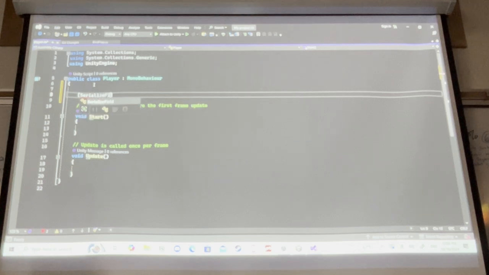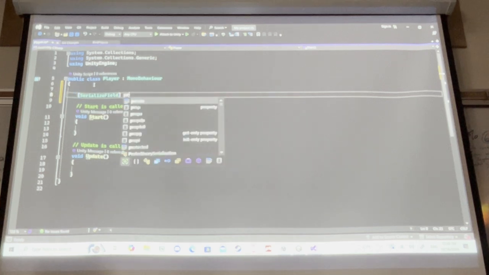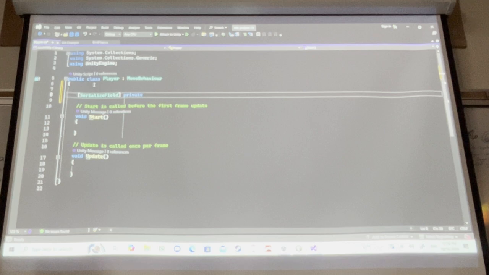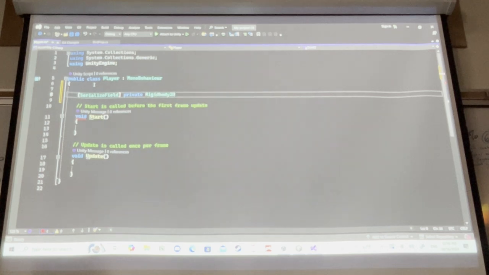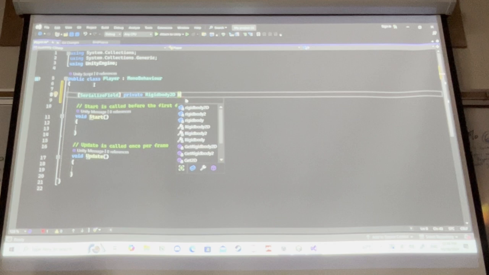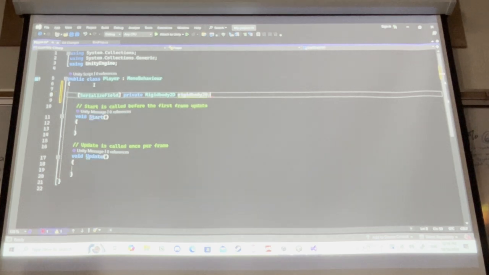I'll explain what that is in just a moment. And then after that, write private, and then write Rigidbody2D. The capitalization is very important, so make sure to do that. And let's just call this bird, capital R, Rigidbody2D, and then semicolon.